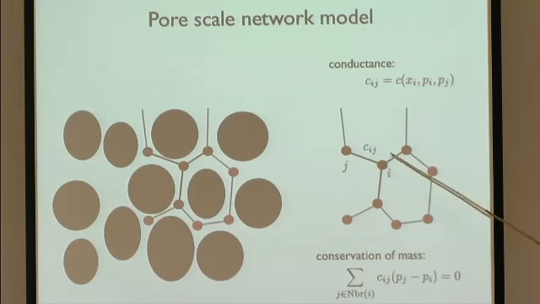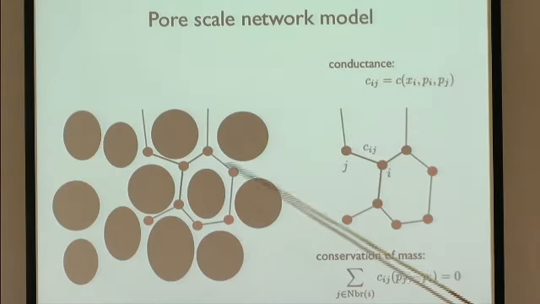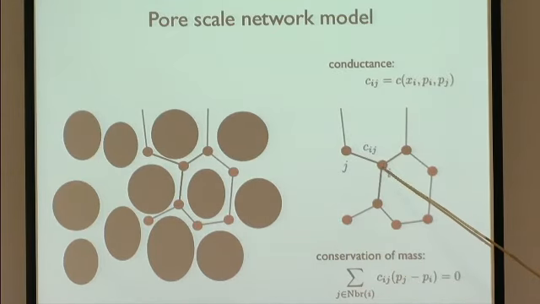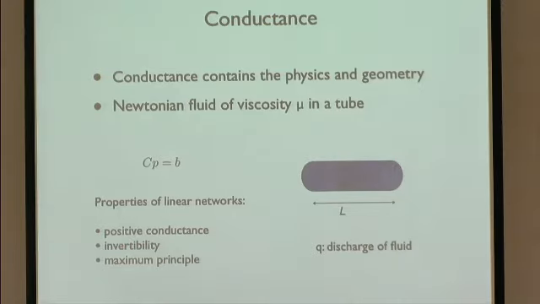So if Cij is independent of P, then you get a linear system coming out. You see that if the connectivity of each vertex in this graph is fixed throughout the network domain, then you can write down the linear system in a matrix, a sparse matrix like that. And then it's very similar to whatever finite difference methods you can think of on a regular grid.